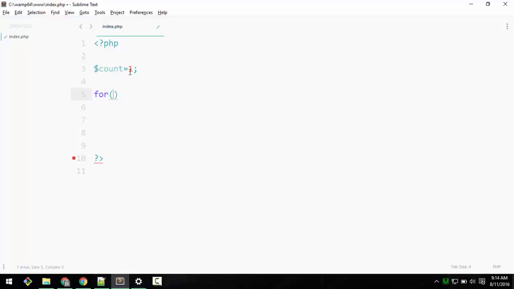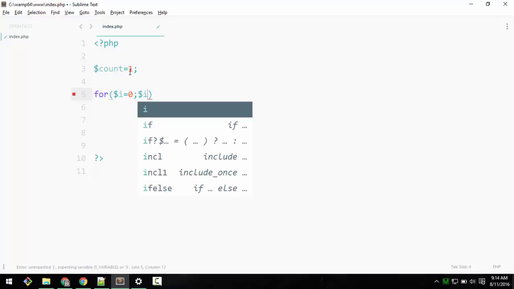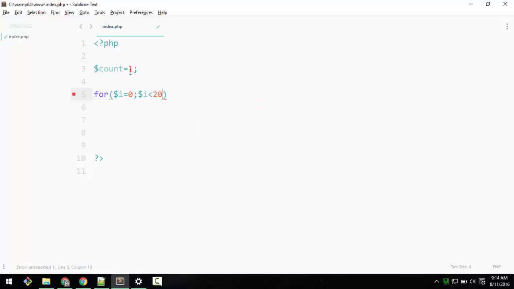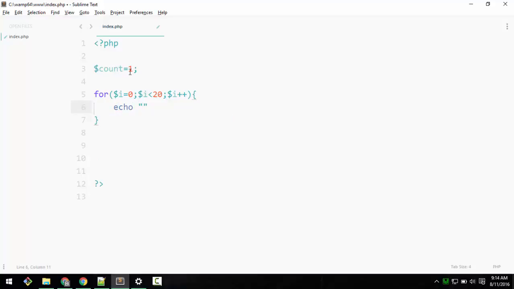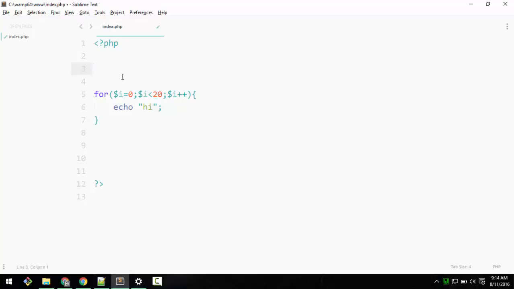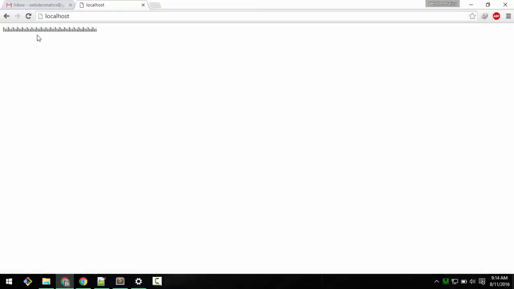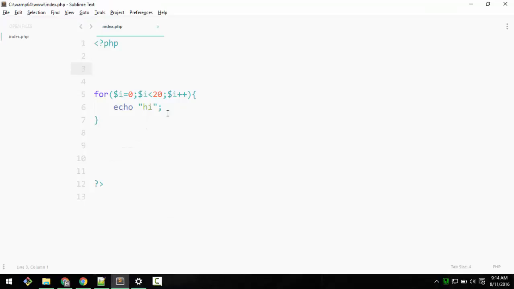So for, we initialize value like I equals to 0, I is less than 20, and I will increase by 1, will echo high. So let's run this. We don't need this count value, so it will echo the high for 20 times.